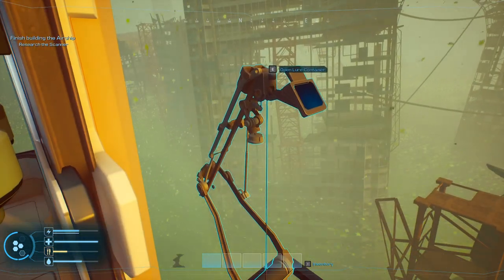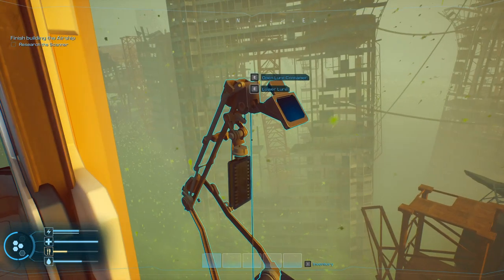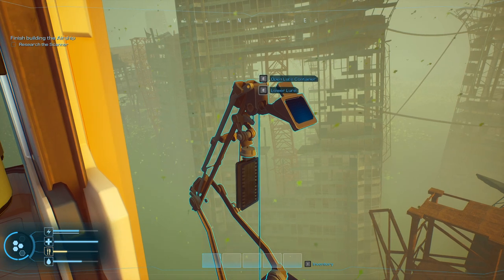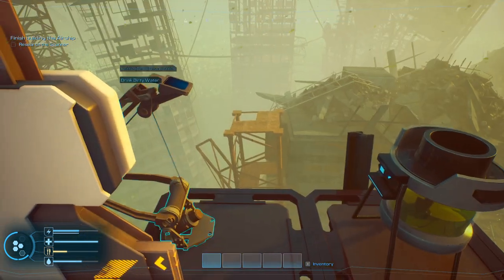What do I need to do? I need to put the lure back on. That's what I need to do. Right click you into there, or rather shift left click you into there. Hold E to lower. He works pretty fast.